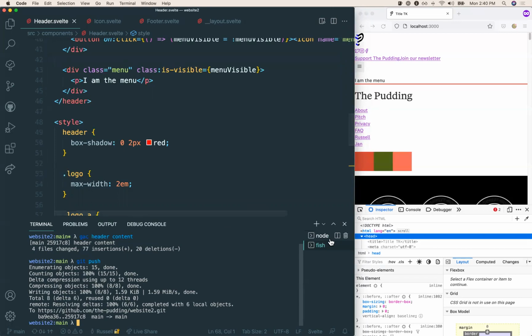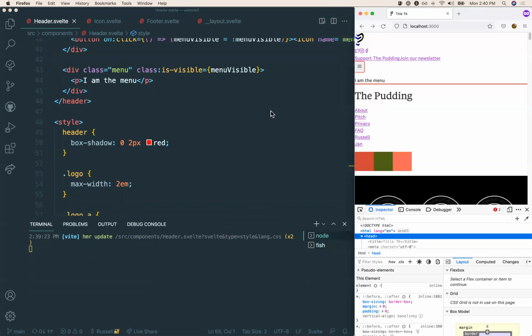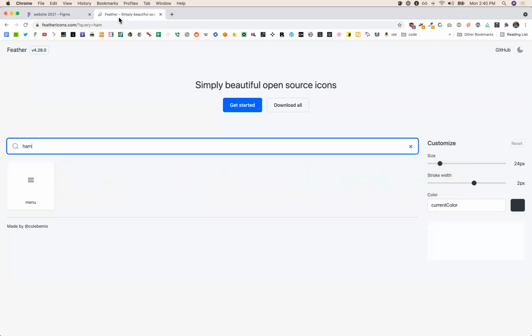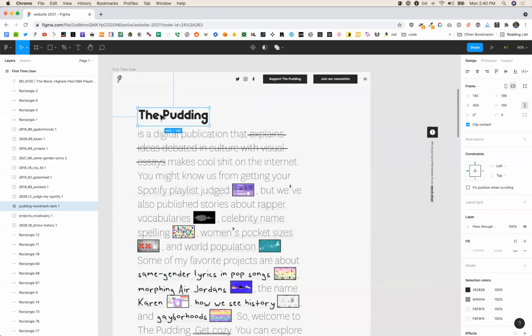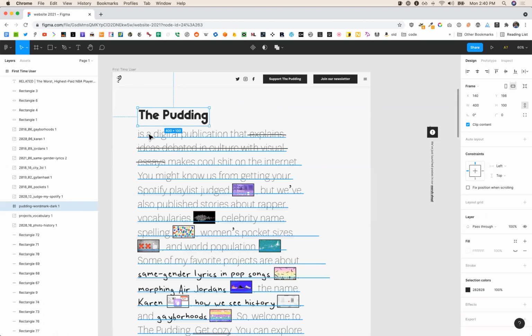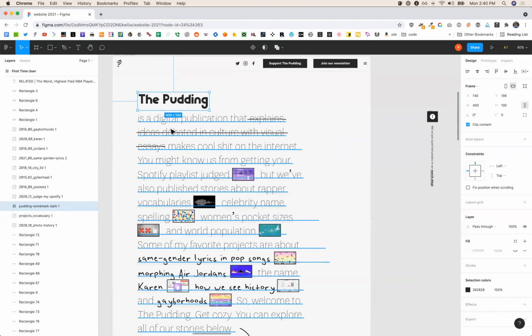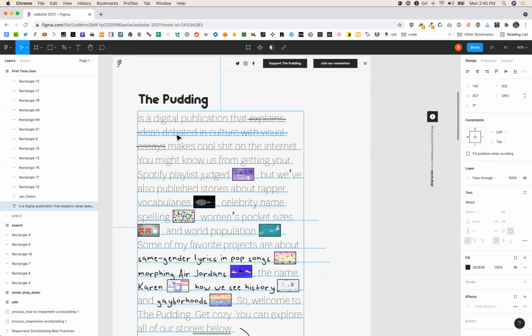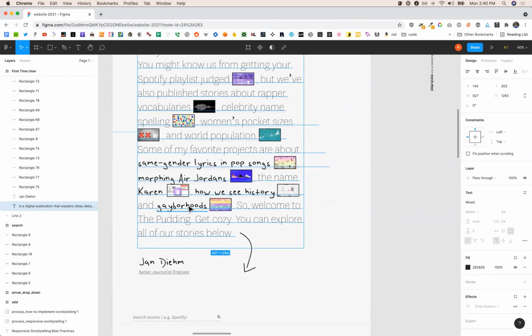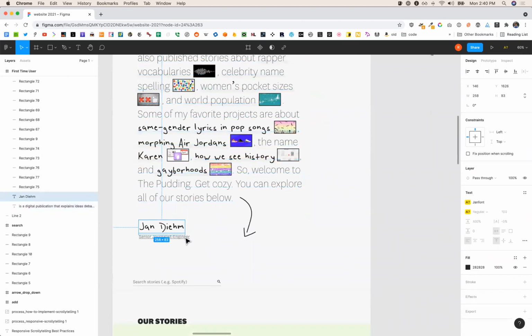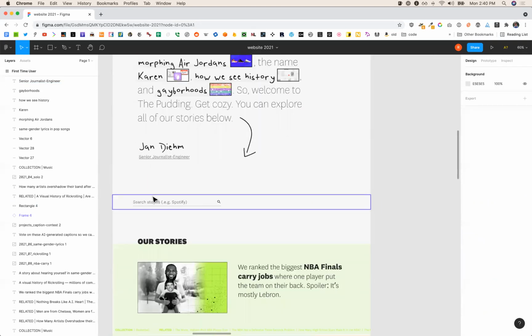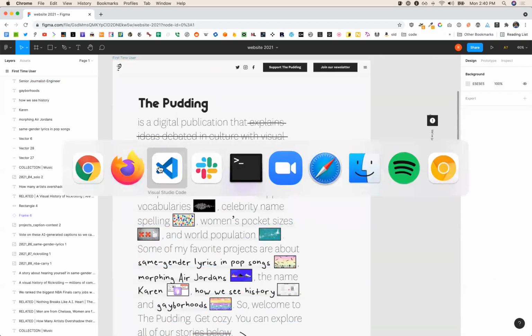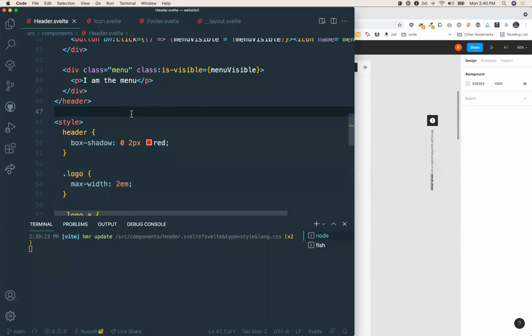Okay, next up. Let's really just go through this nice and slow. So next up, in the home page, we've got the logo. We've got this big text block. We've got images, links, signature, fonts I don't have on my computer, search bar. Okay, well, let's start here. So I'm going to call that the intro.